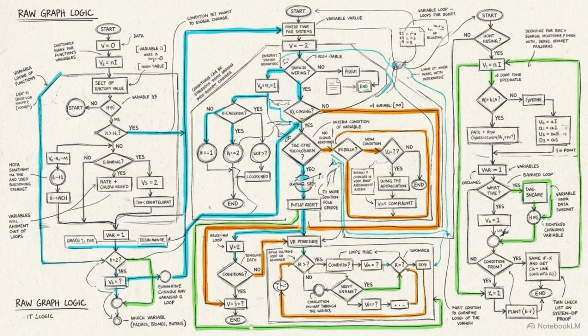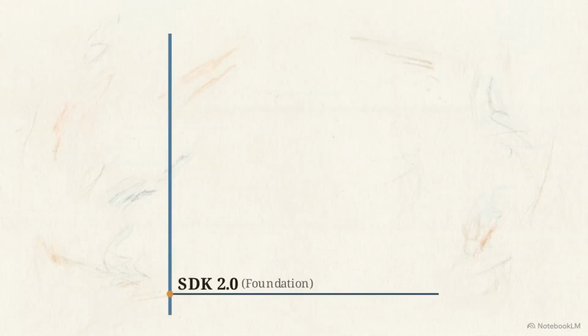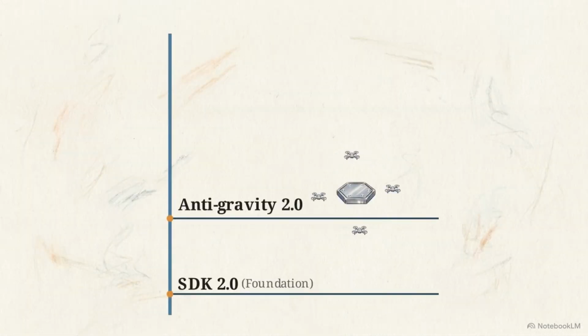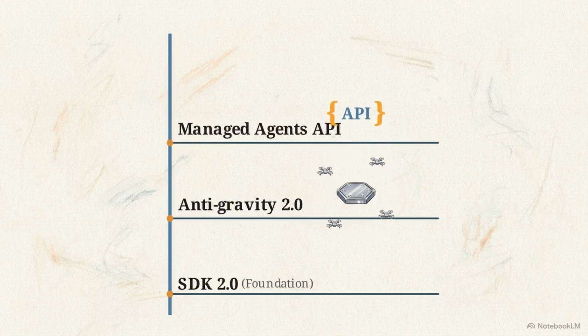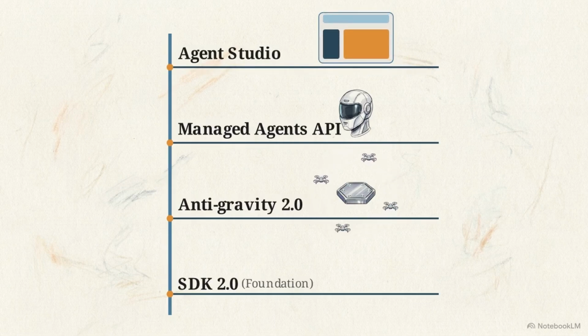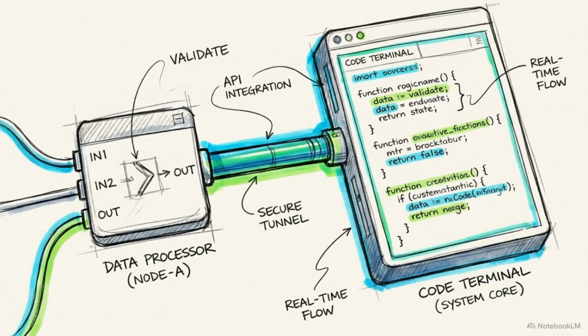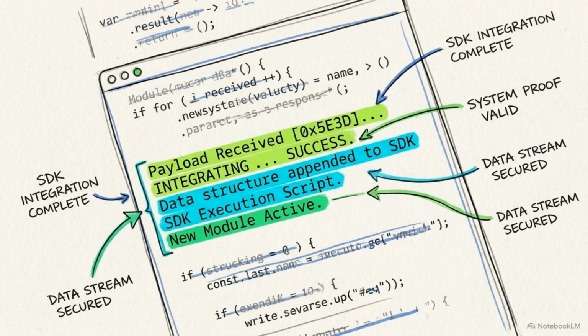The strength of a tiered stack is that you don't have to operate at the bedrock level. You can enter the architecture at whatever level of abstraction fits your team. Moving one rung up, Anti-Gravity 2.0 acts as a central harness, orchestrating multiple subagents. Above that, the Managed Agents API spins up reasoning agents with a single call. Finally, Agent Studio provides a visual, low-code interface, all connected by a two-way agent-to-agent protocol. Because they share this underlying protocol, you never get locked into one tier. An agent built visually in the UI can natively interrupt, hand off tasks, and communicate with a highly complex agent custom-coded at the SDK level.